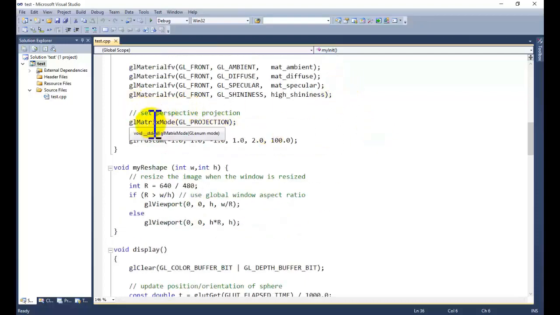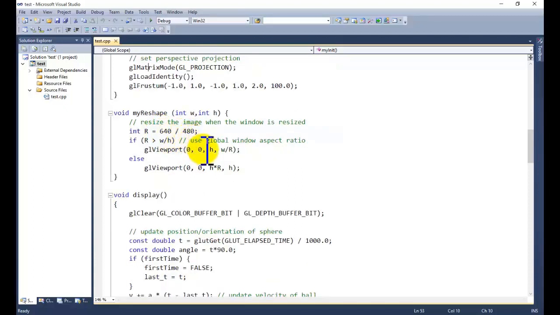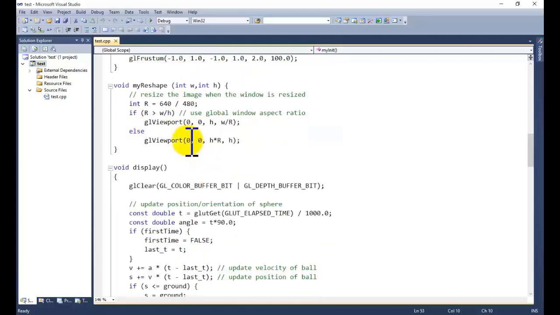This is about the projection, and we are calling the frustum function. If you want to know what this function is, just click on the function. It will show you the details about the function in the graph, what is the definition and what are the parameters for this function. This is left, right, bottom, top, and Z near and Z far value. Z near is near to the screen, and Z far is how far it is from the screen. This is the reshape function. The reshape function will define how the object will be reflected when it comes to the screen. Everything is defined here. You can study this in the previous tutorial about these functions.